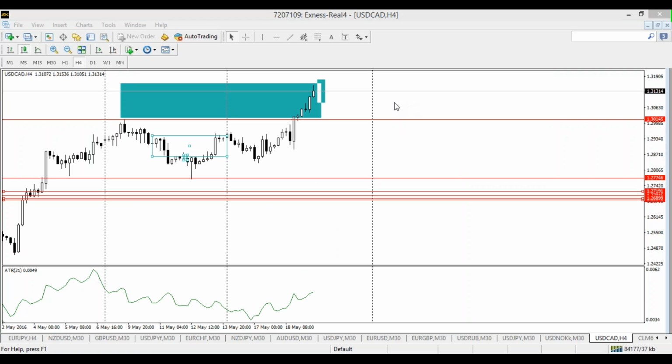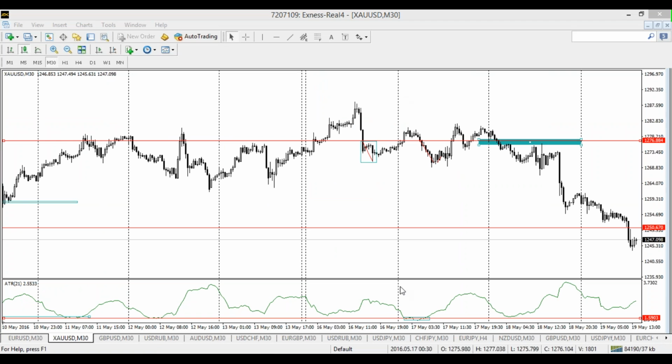For example, if we get back to previous setups, like I was showing you on gold, you might notice that all trades are possibly opened before the European session starts. I will again mark it for you, here and here. It is the beginning of the day. It is the end of the Asian session. It's a very good time to initiate a trade.